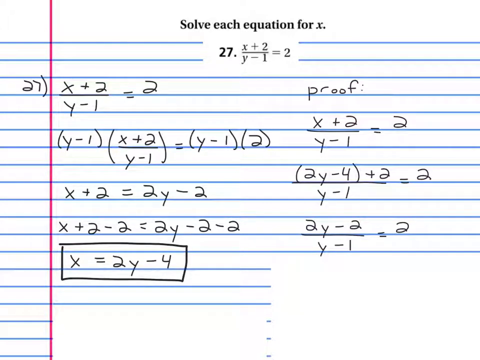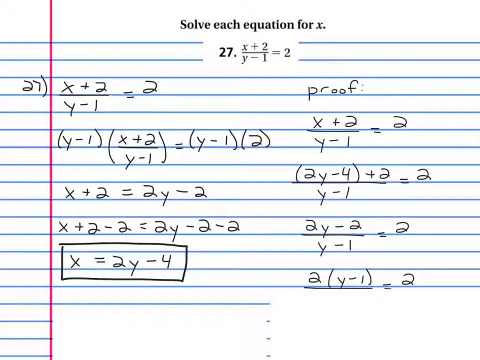And this is really important for you to see, is that both these terms on the top are just multiples of 2. So we could pull a 2 out of each one. We could say, what is this divided by 2? It's y. What is this divided by 2? It's negative 1. And put that 2 out front. You can see how it would distribute back through. 2 times y, 2y. 2 times negative 1, negative 2. And of course, it's all over the y minus 1 that was already there.